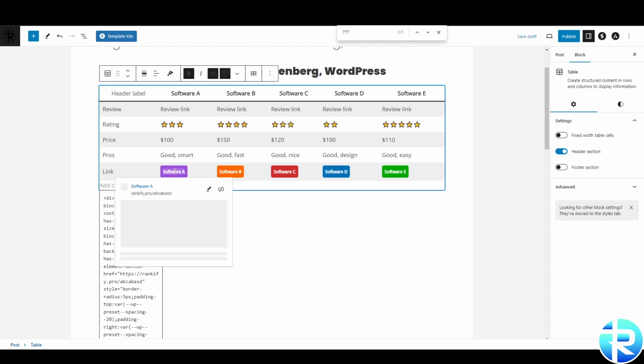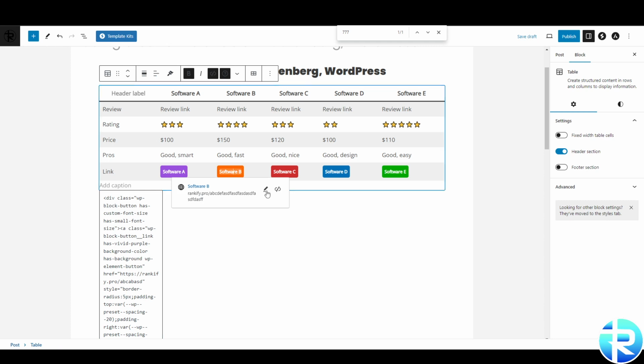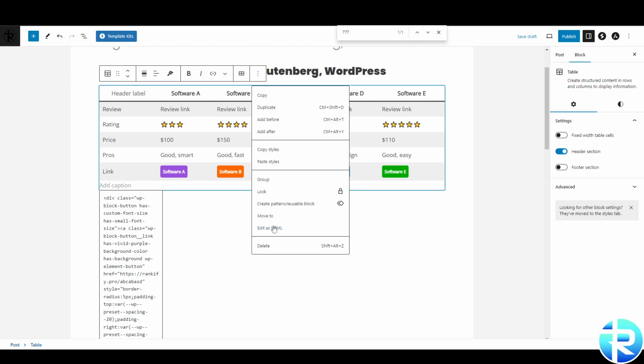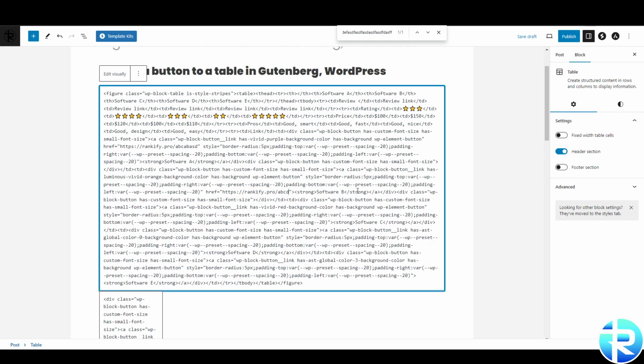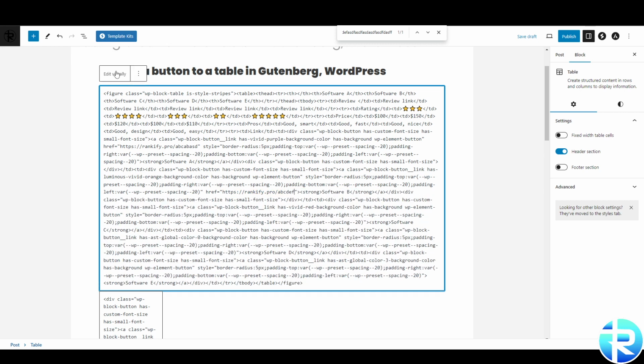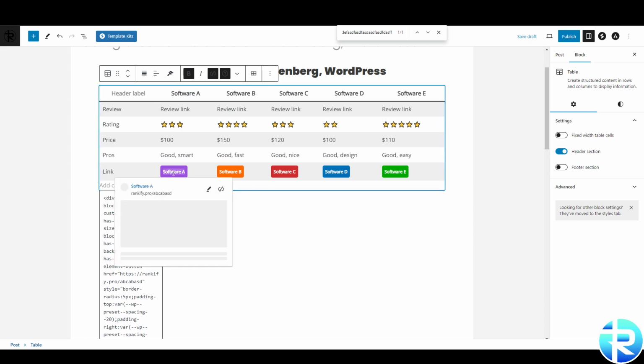But an easier solution, so this is my trick, the easier solution is go over here, go to the URL you want to change. Select the URL, Control C, Control A, Control C. And then again, go to HTML, Control F, search, and then Control V. Search for this particular URL you want to replace. And then replace it with the correct URL. A, B, C, D, E, F. All right. And then go back to edit visually. And the URL has changed. So those are my two solutions.